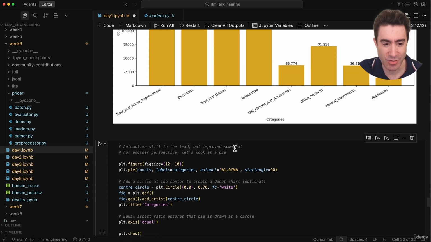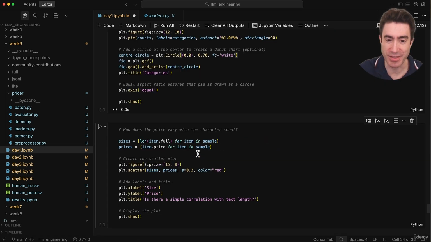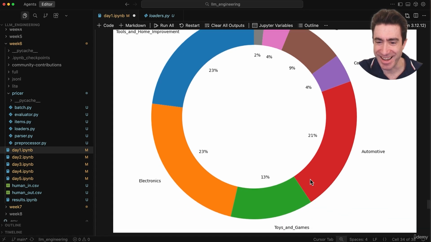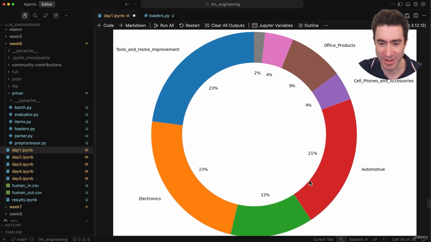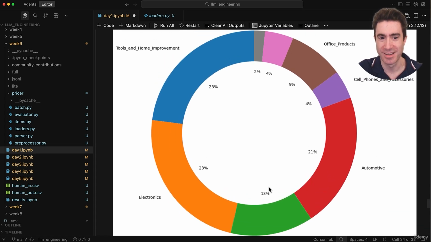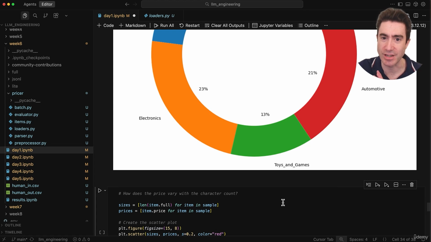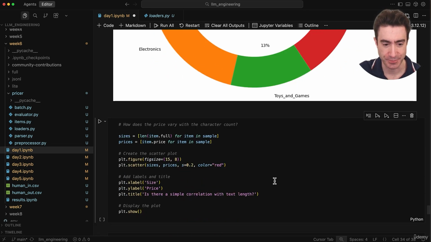Okay, and now let's look at that in a pie chart, because some people love pie charts. Here it is. You can see, yep, clearly nothing is dominating. It's not like we have the automotive domination. It's a nice distribution of products. And as I say, if this feels like a bit of a dark art, that's okay. You should get a feel for it. You should experiment, curate a different data set. The key is what performs best when it gets to training.